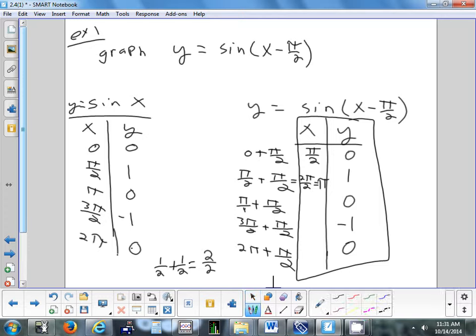All right, so Zach, what would I multiply the bottom by to make it a 2? By 2. And what would I multiply the top by? By 2. Okay, now it's 2 pi over 2 plus 1 pi over 2. Adam, what's 2 pi over 2 plus 1 pi over 2? Is it 3 pi over 2? Yep, 3 pi over 2. Good.